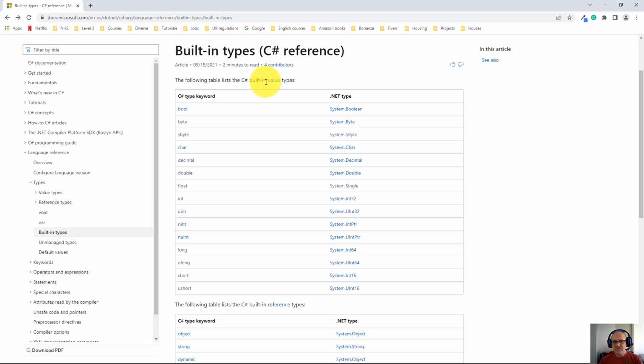And here you have another important word. All these here, which are part of this list, are built-in value types. What do value types mean? Value types means all these types store the value that is assigned to them, by value.